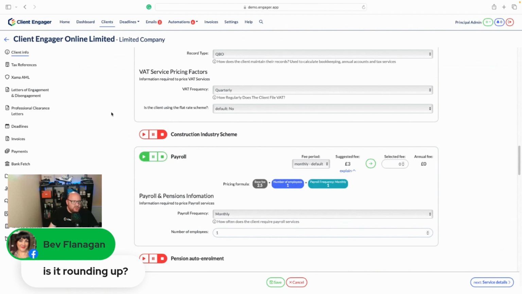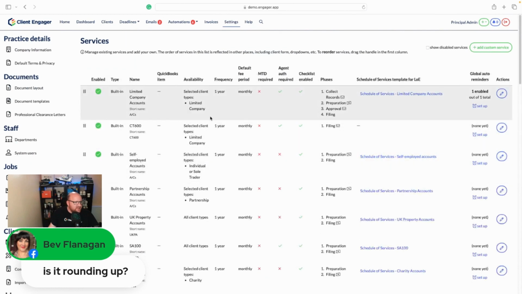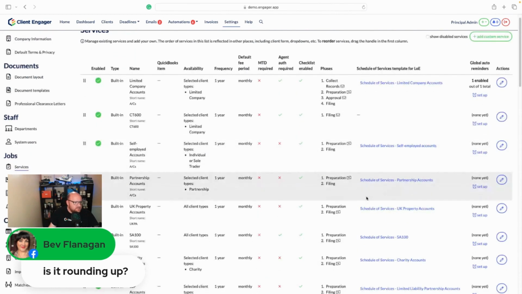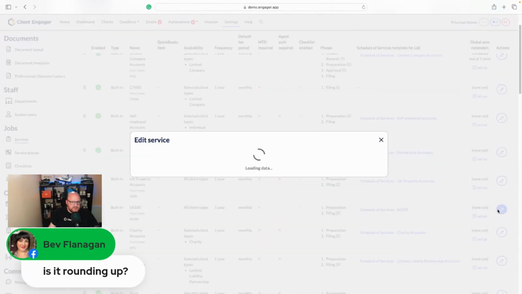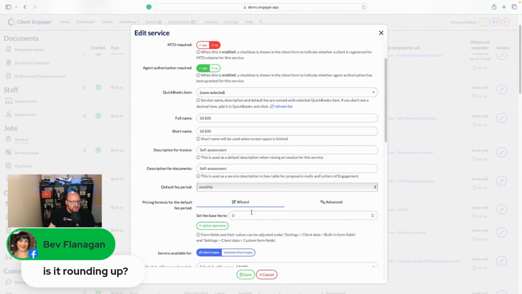Now, if you want to keep it really simple and you don't want any pricing factors here at all, you can just go into settings, and I'm going to use, let's find a service. So maybe I just charge a fixed price a month for self assessments. Let me just get rid of this because we're in the demo account. There's a lot of test data. So I'm going to say I charge £10 a month, full stop, for self assessments. That's all I do. I don't need to add anything. I don't need to multiply it by anything. I just charge £10 a month.